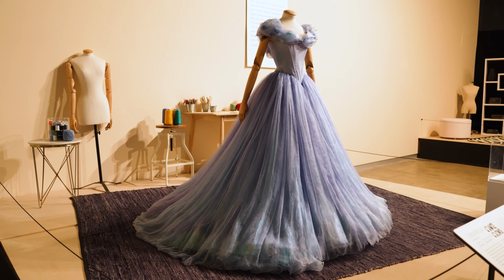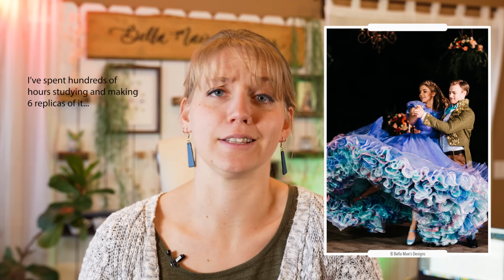But I did have a really good opportunity to study the dress. I saw the bubble dress in person, the real bubble dress. I got to see it from like a foot away. The Arlington Museum of Art had the Heroes and Villains exhibit, and it had the Cinderella ball gown on display. That is why I found the museum and realized I was going right by it, and of course I needed to see the Cinderella dress.